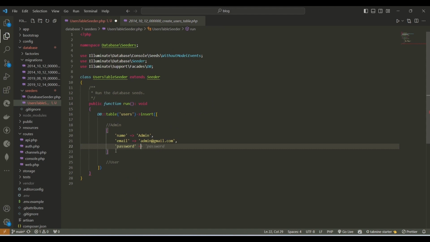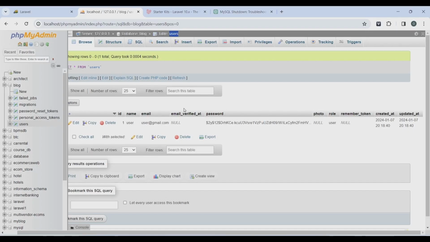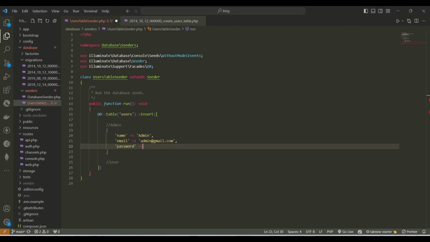Remember that the password we used here was blog1234, and Laravel automatically hashed it. Laravel converted our password to a hashed password. So that's what we are going to do here: the password we input, we will make it hashed.